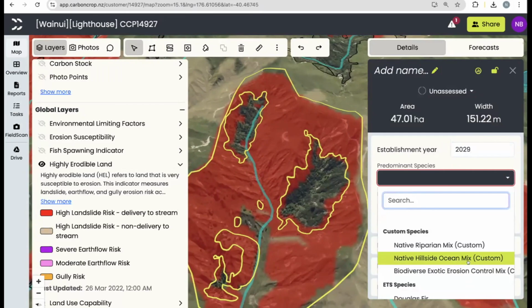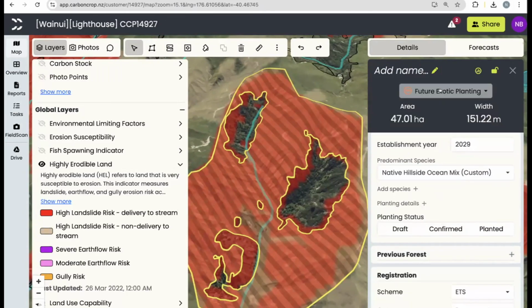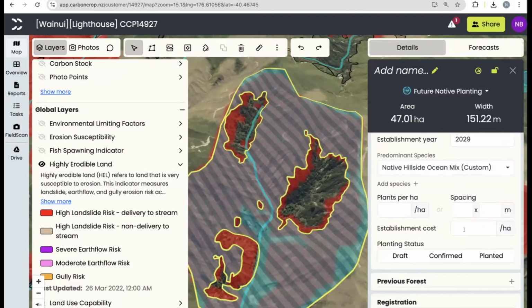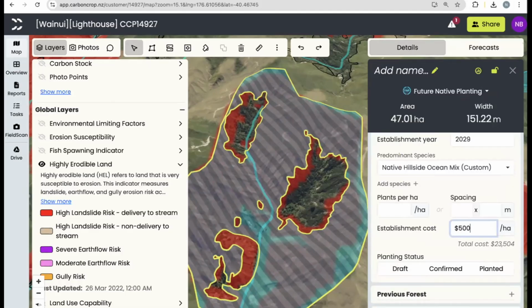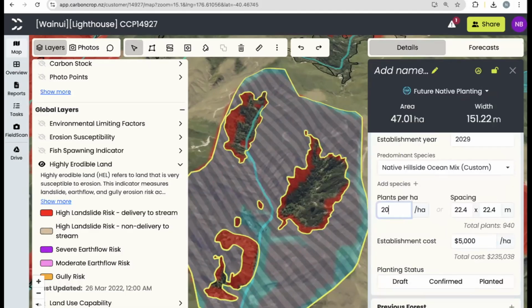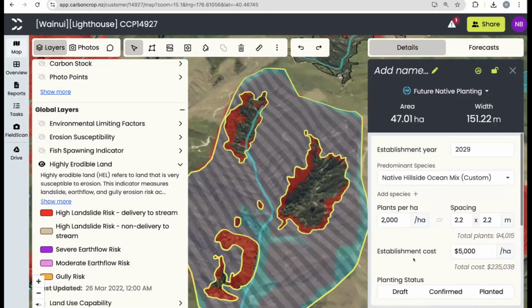We're again going to try the expensive option. There's probably things we can do that are smart to make it cheaper. Say this is again 5,000 a hectare, 2,000 stems. And if you're looking at this and going, oh my God, this looks painful to have to type in every time, we hear you. There's another feature in the works for this, which we'll demo another time. And I'll say again that this one is draft.